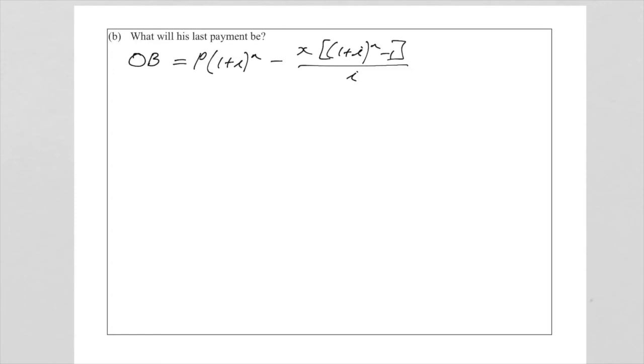Now you will remember the loan was given to us in the problem and that amount was R375,000. This x is the monthly payment that was also given to us, the full payments of 7500, and then i the interest rate that was given to us as 0.14 over 12 because it is monthly. And we want to find out the outstanding balance and the important thing is when would we like that outstanding balance? That is now after we've made 75 full payments. So 75 payments was made and we want to know what is the outstanding balance after the 75th payment was made.